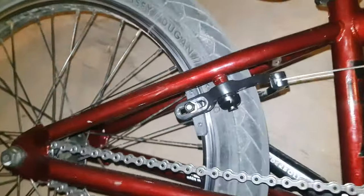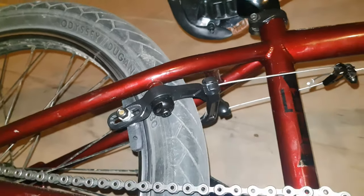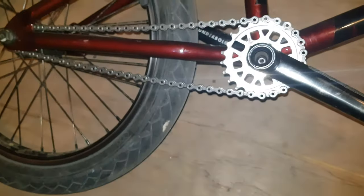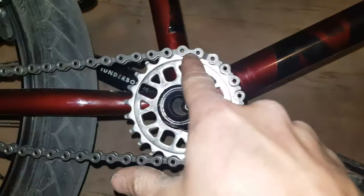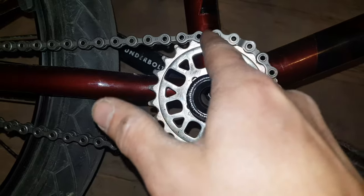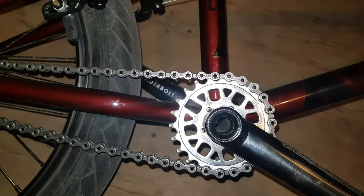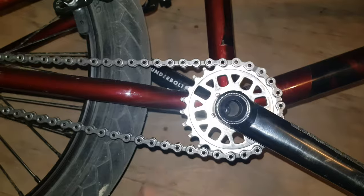Back here, stock brakes, 100%, even the brake pads. I saw no reason to change them because they're good. The chain here is an Odyssey hollow keychain chain. Say that a million times in a row. All it takes is just, see right here? This is the master pin system or master link, whatever you want to call it. It is just a single 3 millimeter Allen to take apart your chain. So once you cut your chain to the right length, you don't ever need to really use a chain breaker again unless you actually break your chain.